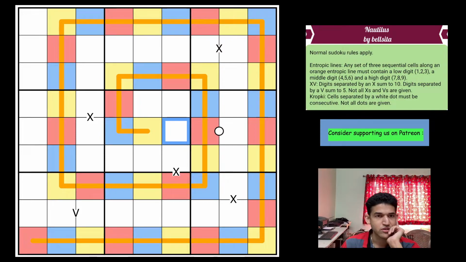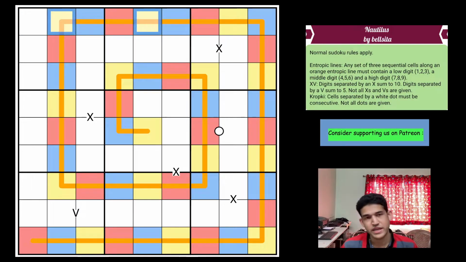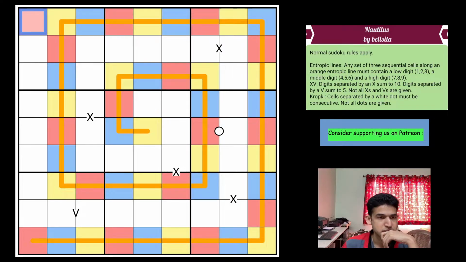Okay, I'm seeing that row 1 is almost filled with colors, just this one cell. So we can know what this cell's color is. It's not yellow because in any row, in any column or in any box, you will exactly have 3 reds, 3 blues and 3 yellows. So you have 3 yellows here and you also have 3 blues. So this must be a red. Easy. Is there any other row or column like that? Row 7. You have 3 blues here, but there are 2 cells which are yet to be decided.